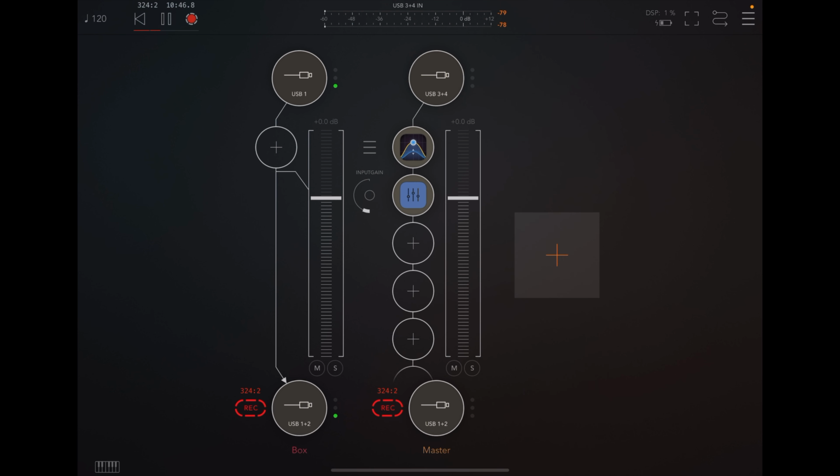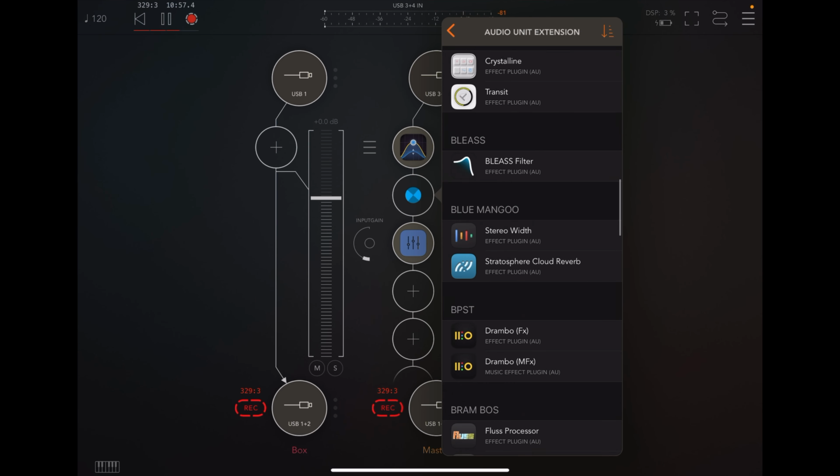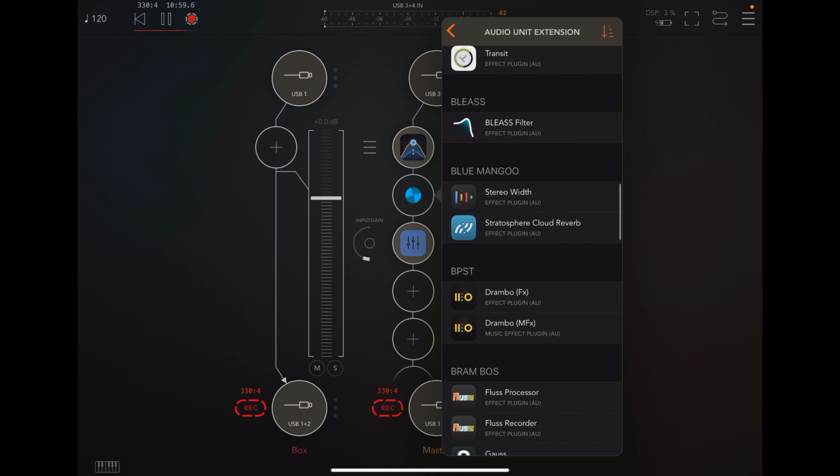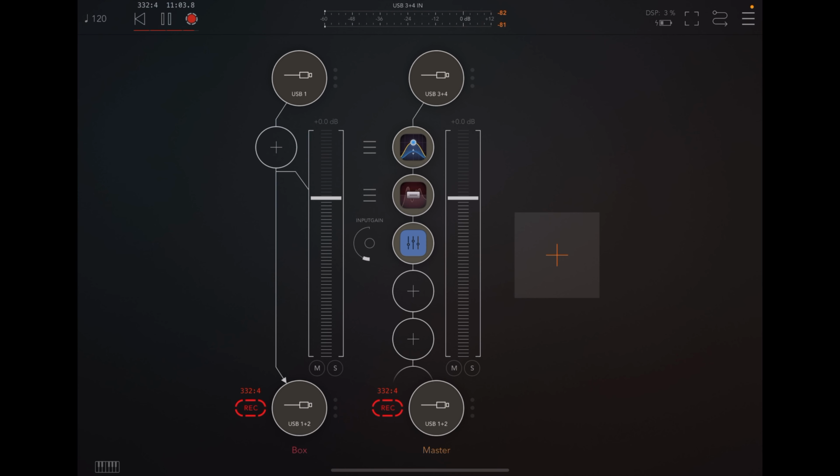This is my compressor. I'm just going to take that. Actually, I'm going to put it there. And this one, I'm looking for Saturn 2. I'm going to swipe this left just to keep it out of the chain just now.